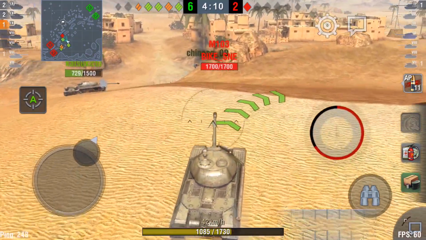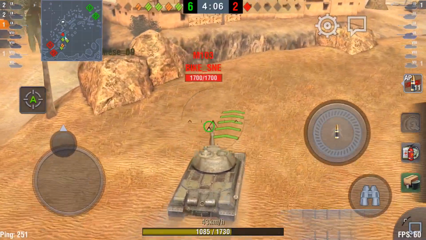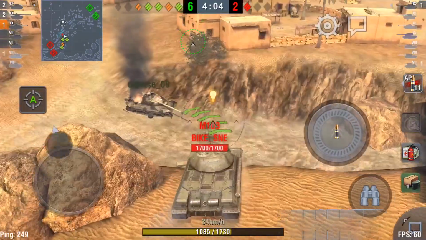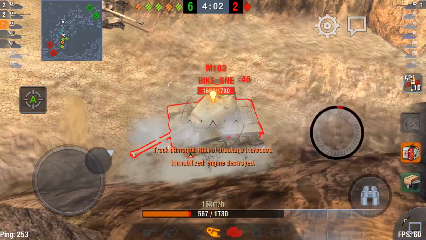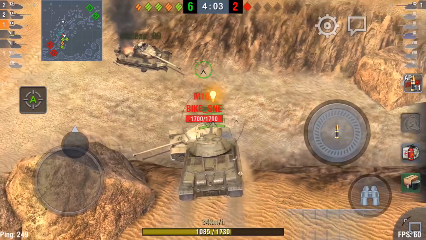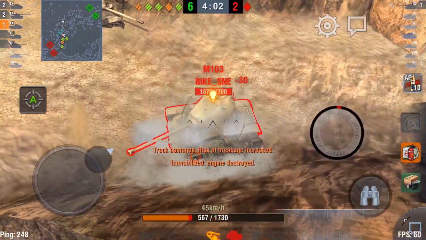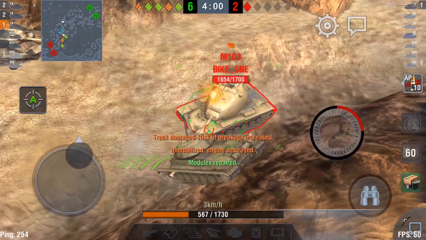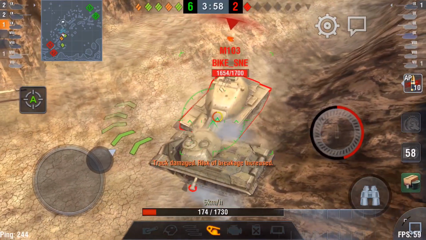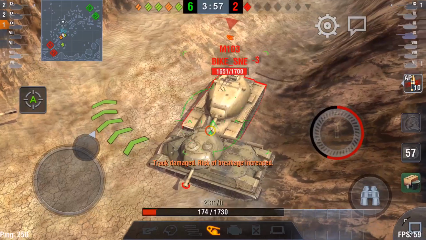Alright, M103 in 3, 2, 1. Derp! Not the damage trade I was hoping. What's that, about 500 damage received to 50 dealt, and I take one to the side of the body there. But the hilarity doesn't end there, because what's disappearing to the right?